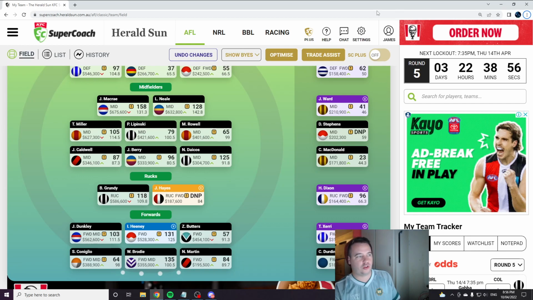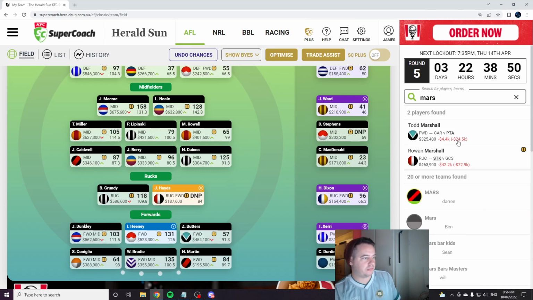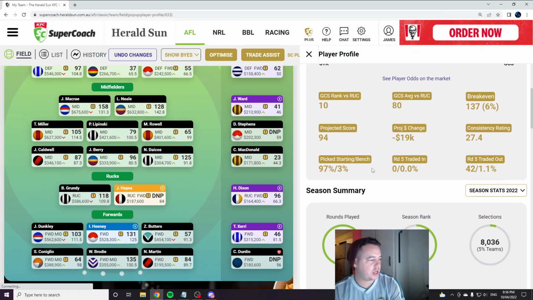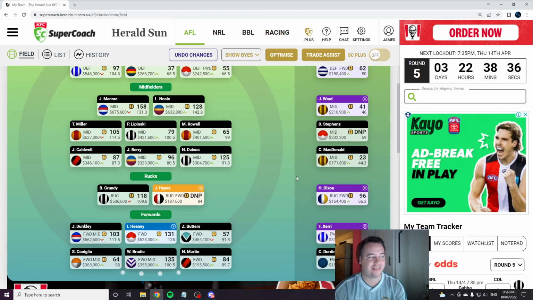Let's just quickly look at what Marshall got. Oh god, I cannot spell. What happened here? Marshall. Awesome. Marshall ended up with a 78. Dixon with the 96, 18 more points. That's 129 points bonus there off that trade decision. So, massive trade decision for this week that netted us that extra 129 points.